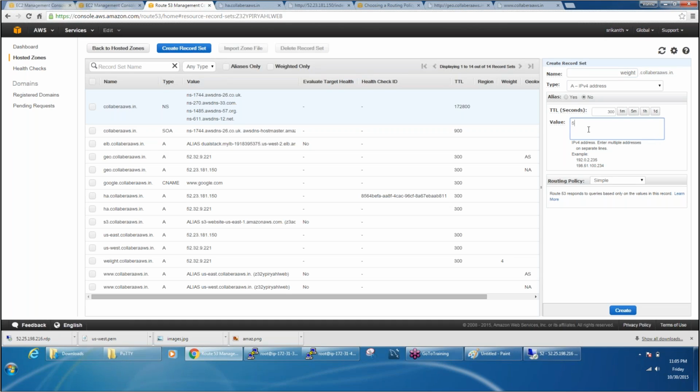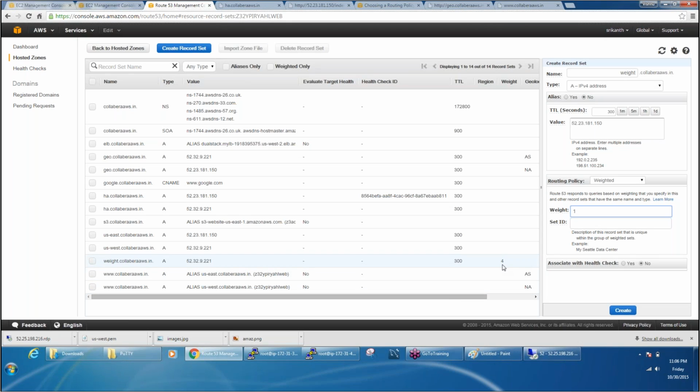It's going to be 52.23.181.150, another weighted. For the other one, I think we have given 4, right? For this, I'm going to give 1. I've given 4 there, so I'm going to give 1 here, and US East, right? So I'm going to say create.